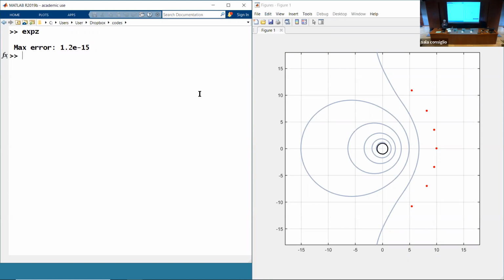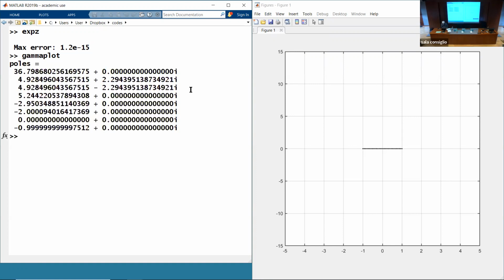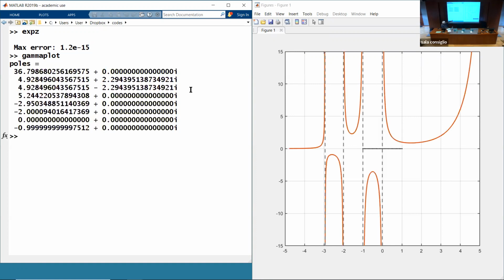So, well, we've just seen that rational approximation can give you information outside the approximation set. And the next example illustrates that further. It's called gamma plot. So in this case, we just have 30 points on the real axis in the interval from -1 to 1, and we've sampled the gamma function. And when I press return, it will compute the AAA approximation to the gamma function and then plot it. So there it is. The data is just those 30 values.